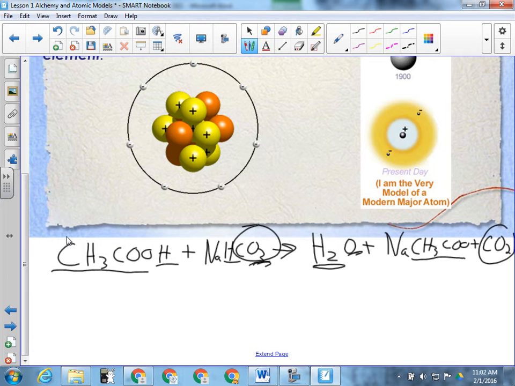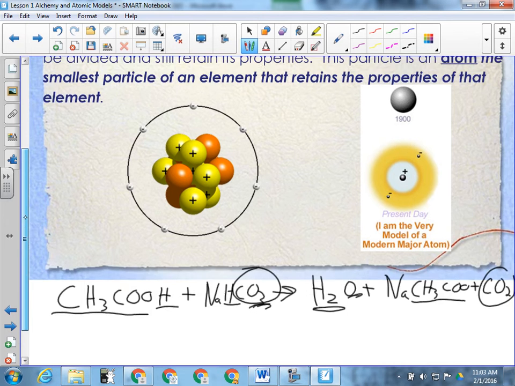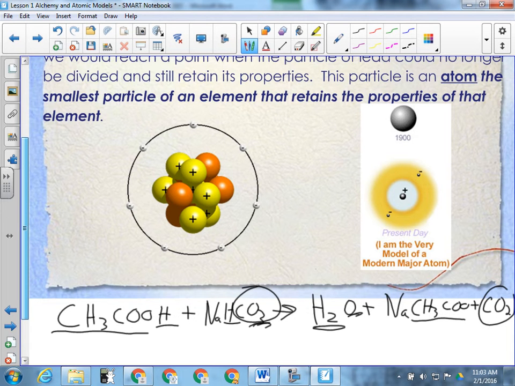But to an alchemist, when they mixed stuff together and it went kaboom or it bubbled and fizzed, they were like, look, it's magic. I changed it. And they had this idea that they could change one material into another, which they weren't really doing because they didn't see what was going on at an atomic level. So when I have a chemical reaction, I still have the same atoms that I began with. I can't change what's in here. I'm still going to have these protons, these neutrons. I can just change who they go with.